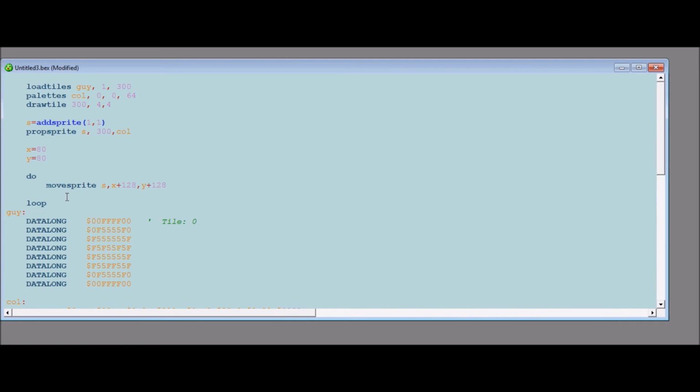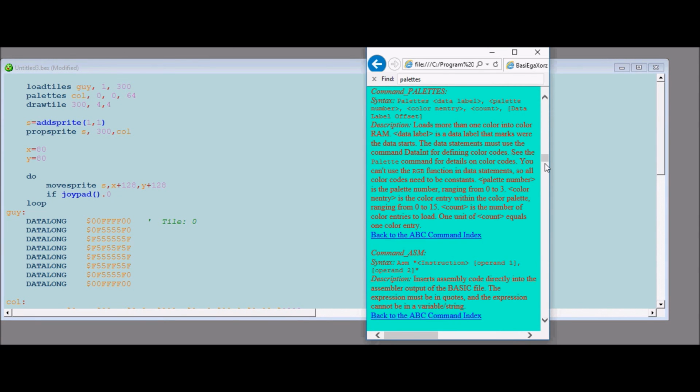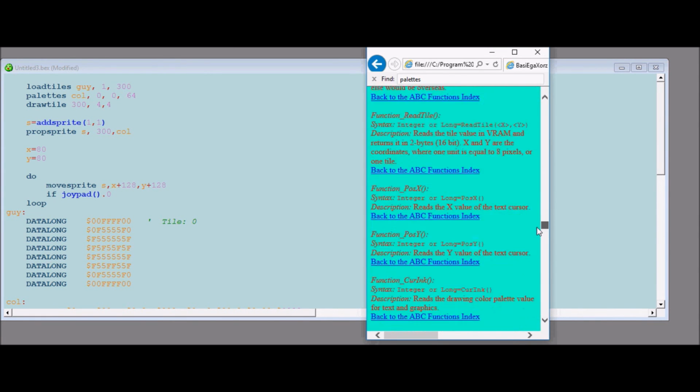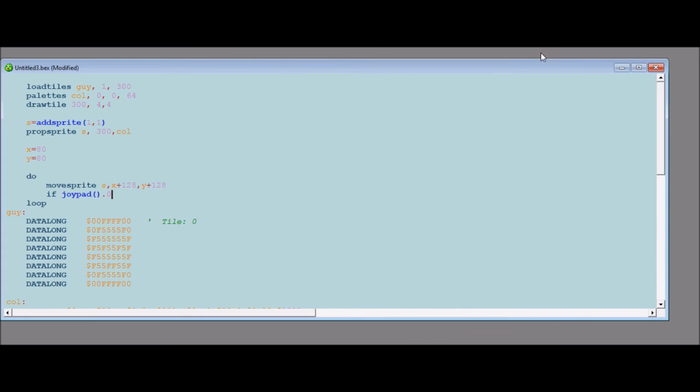Now, to be able to move it around, it's pretty simple. We just use the joypad command. So if joypad dot 0, which is up, if you installed Vex and go into the help file, the help HTML that I refer to for stuff, you're going to find the joypad reference.